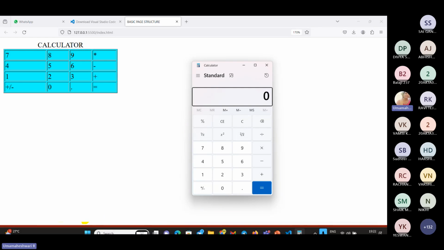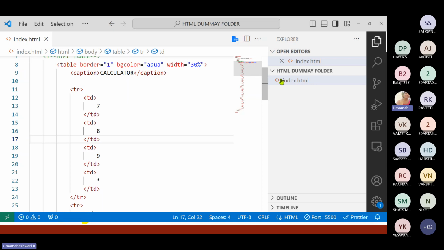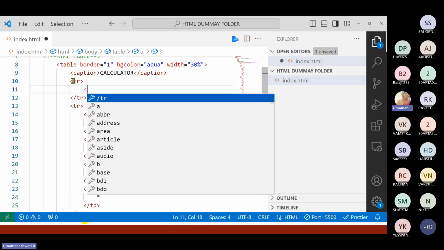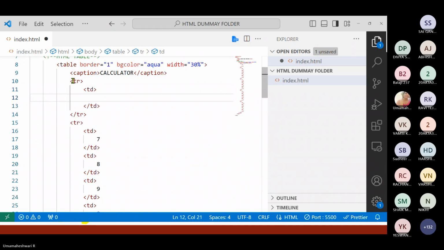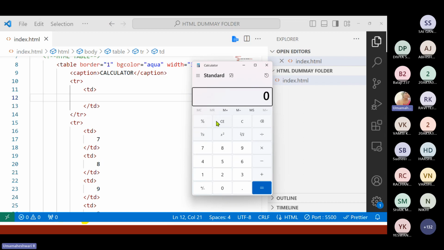For that one, we can go to the code. Let's create here a table row. Okay, here you need to mention. So in the calculator, you can see it is spanning the columns, right?